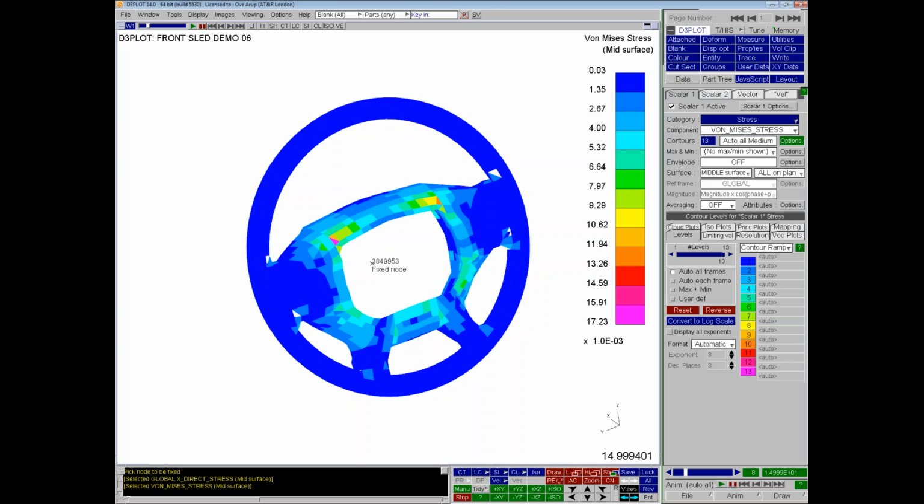I don't need to show that node. Press that again. I'll toggle the mesh so you can see what's happening there. If I turn averaging on again, we can see that we get the averaging between the adjacent elements.